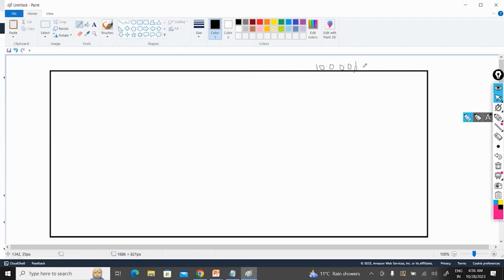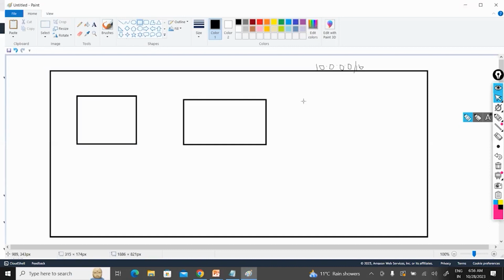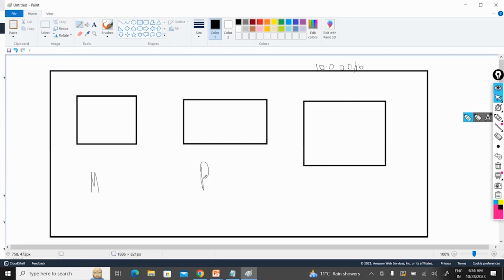So if this is my VPC, right? What I did, I created three availability zones. This one was my management, this one was my public, and this one was my private availability zone.